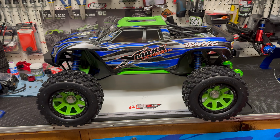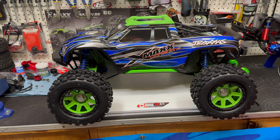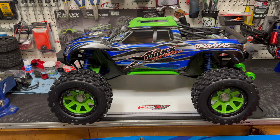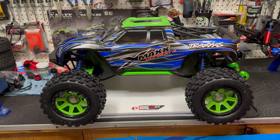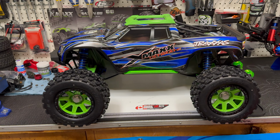The truck is super smooth. It just doesn't seem to have those gobs of power. It doesn't seem to have the torque and the wheelie popping and all that kind of stuff. And for that gearing, I expected it to actually be a monster. I actually thought I would be having more temp issues and stuff like that. I thought I was going to never keep the front tires on the ground. So I've got some work to do with this truck.